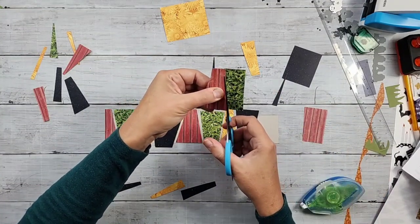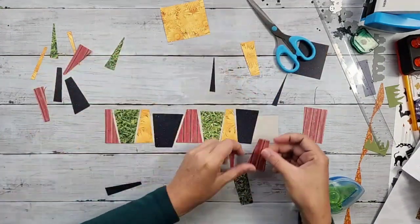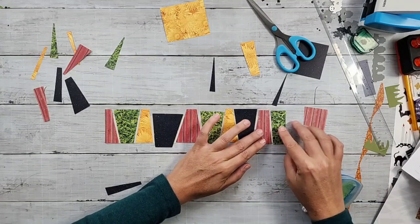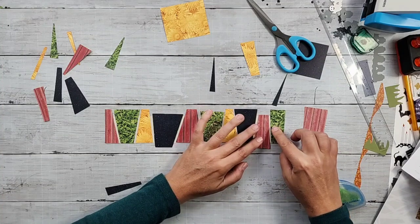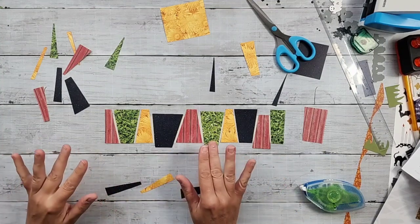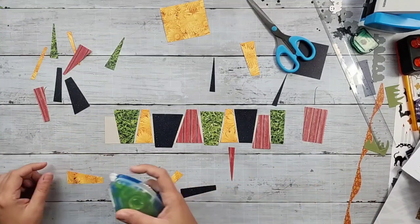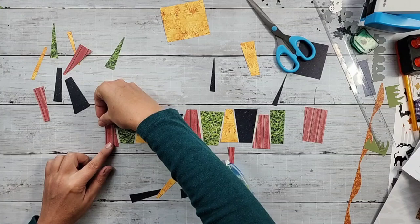I think I'm going to end it on the green here. And then I'm overhanging on this edge, so I can just cut that off. So there, it's kind of hard to see because the beige blends into my white background. I'll adhere everything into place, but you guys will see and then share it with you. It is not that challenging.